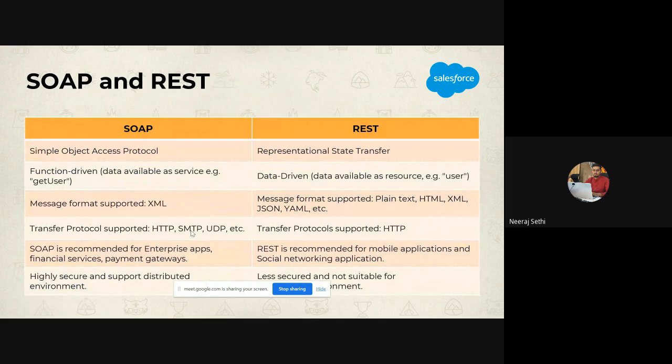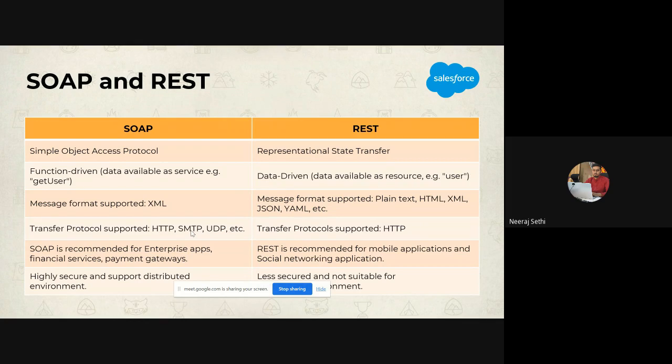So now the next topic is SOAP and REST API. Everyone might be aware, but if not, I'm going to explain what the SOAP API and the REST API are. Here we have some bullet points, but let me explain in very simple language. With SOAP, the Simple Object Access Protocol, we create some tags and from those we get information into the Apex class.